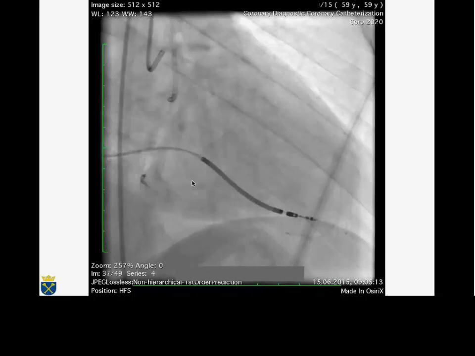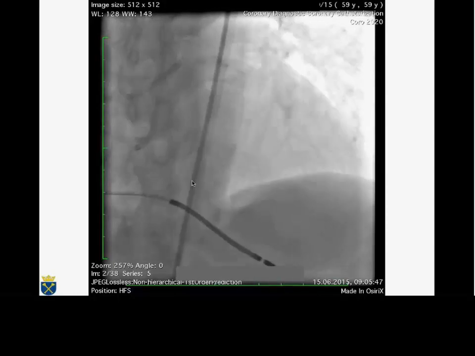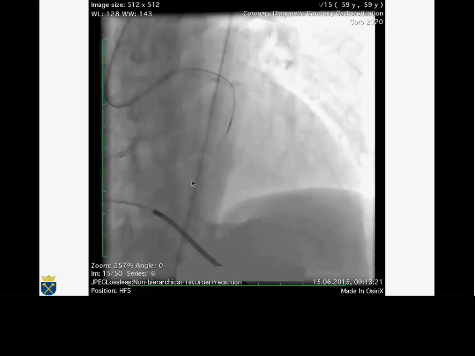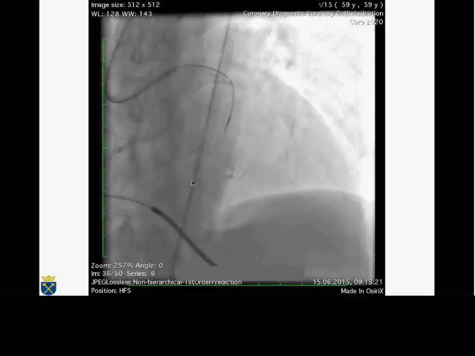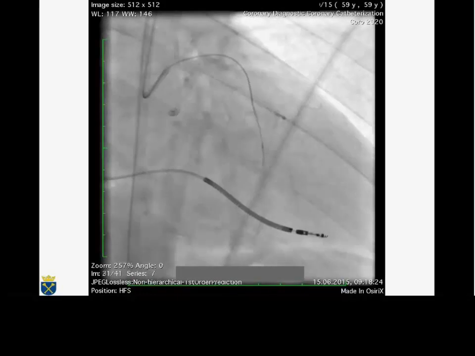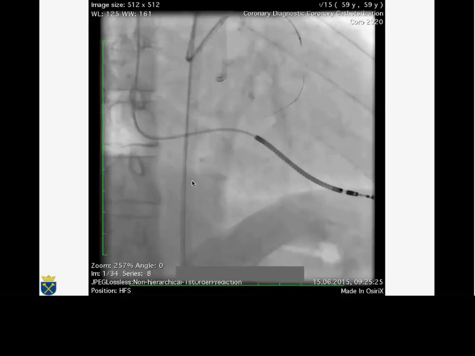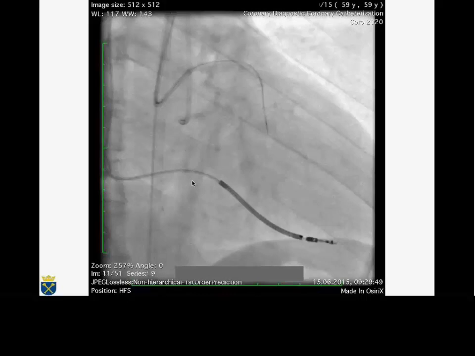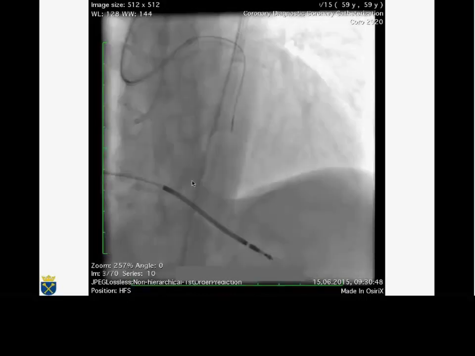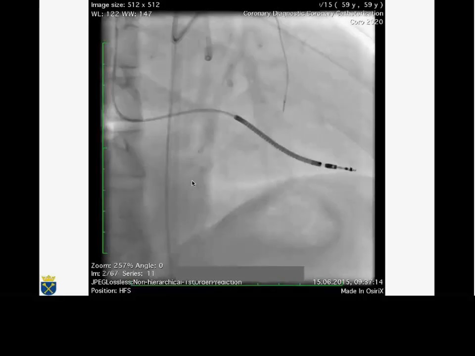So I spent a lot of time trying to find the connection because it was very weak. So I used the septal surfing, also the tip injection to try to go. Some of them were promising, some not. But finally, I was not able to connect and to cross the septal collaterals to the right.